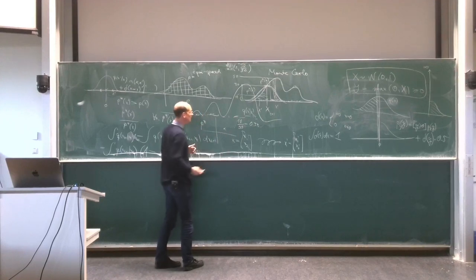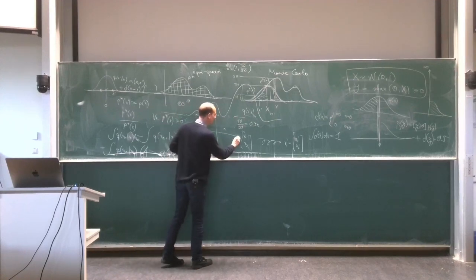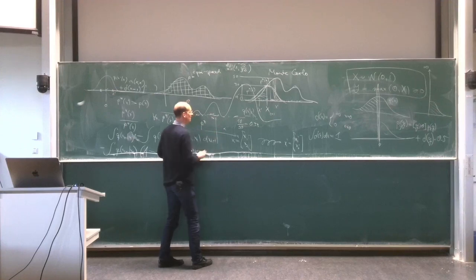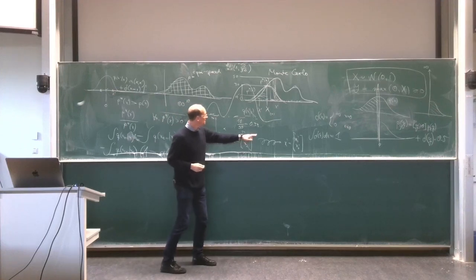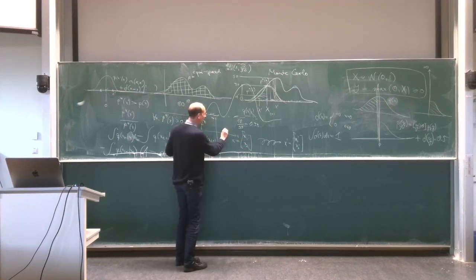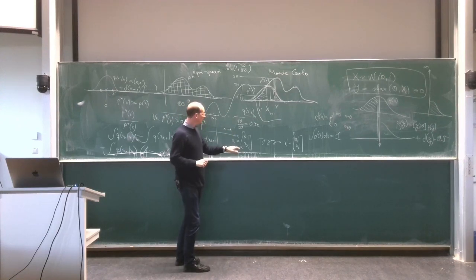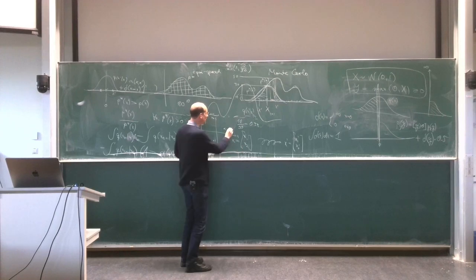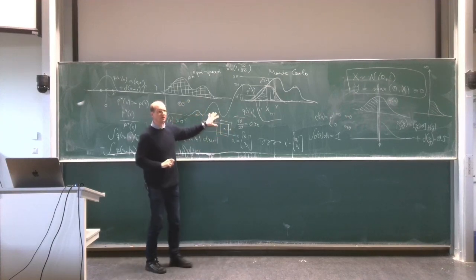So graphically speaking, I can also draw a picture. Let's say this is your current location. So this is x1 and this is x2. Now by just changing x1, I'm making some horizontal jump, maybe over here. So that is the next point. And then by changing only x2, I'm making another jump up here. So Gibbs sampling is going like that through space. Yeah, so that is an example of Gibbs sampling in 2D.